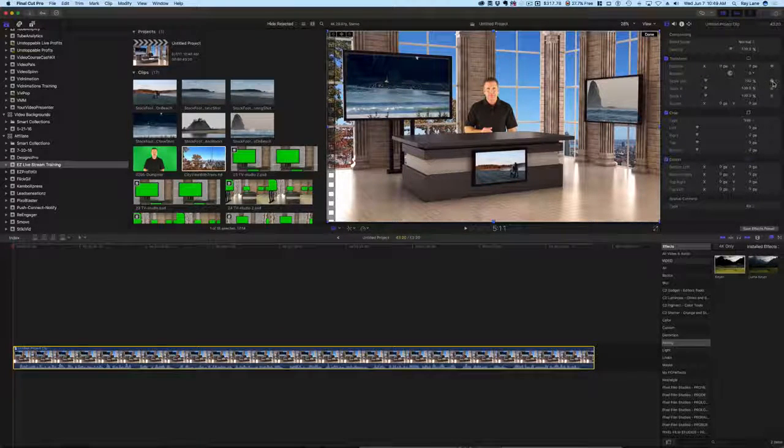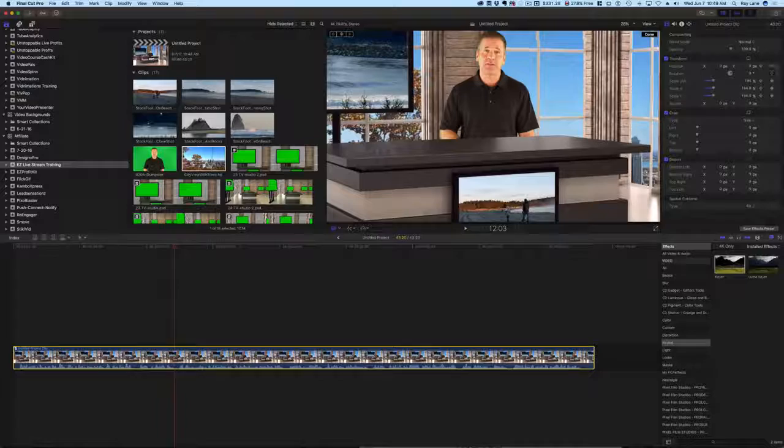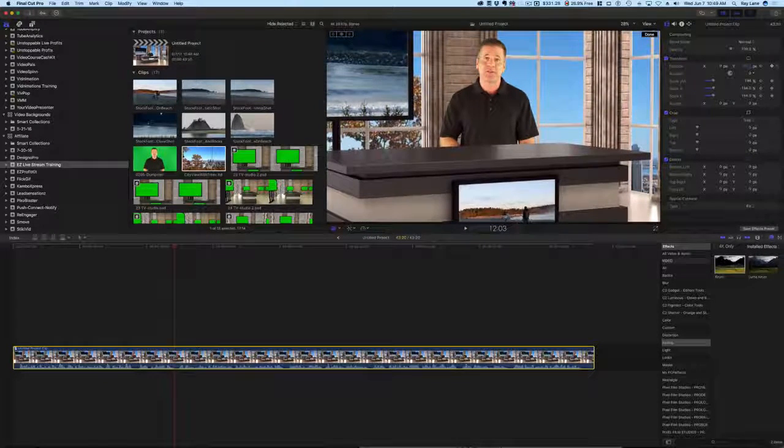Now we can move forward, so let's say we move up a little over 10 seconds here. And now we can zoom in on this to simulate camera movement. And we can also change the position a little bit, like so.